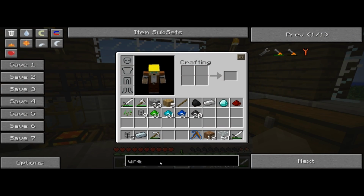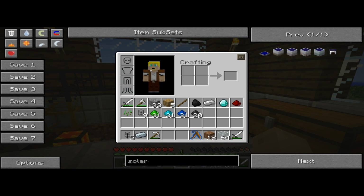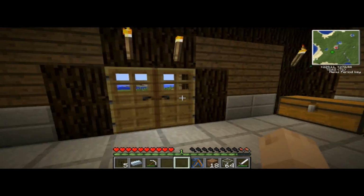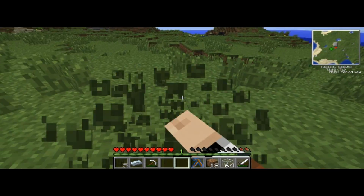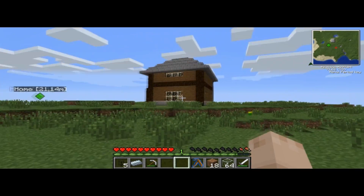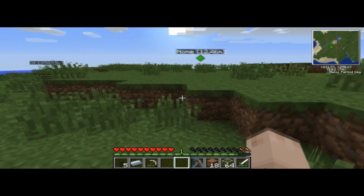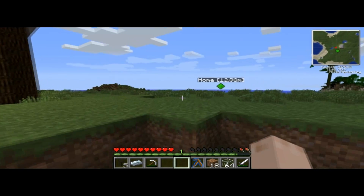I want to make my first solar panel now. Solar, there we go. And for this panel, the first thing I really want to do is make, well, not a generator. I want to make these electronic circuits first. And I want to make 3 things, but I'm going to make just one just to show you. We need copper cables, and for copper cables obviously we need a rubber tree, because we need rubber for the cables. And well, it's a real process really. That's why you need to have a rubber tree as soon as possible, because else you can't really make any machine we've got in there. I just spawned them in because I didn't want to go through the process of gathering all those resources. But if you want to, first priority, always find a rubber tree.